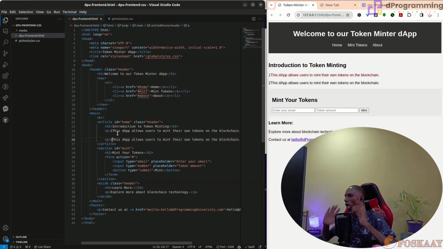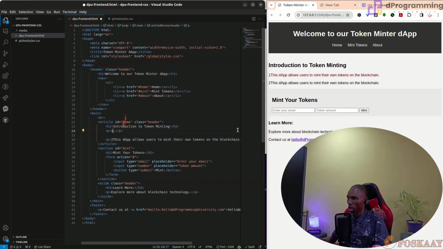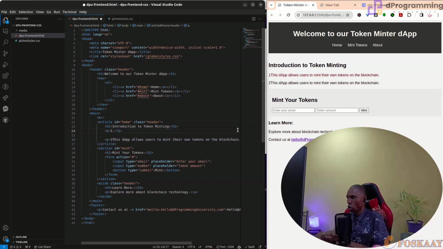So you can use that across, okay, anytime you use H2, only the first paragraph that follows should be given this color. But any other paragraph next to it, even if the first paragraph is just a word, should not. So this can be the introduction, then you can use this as something like a subtitle.